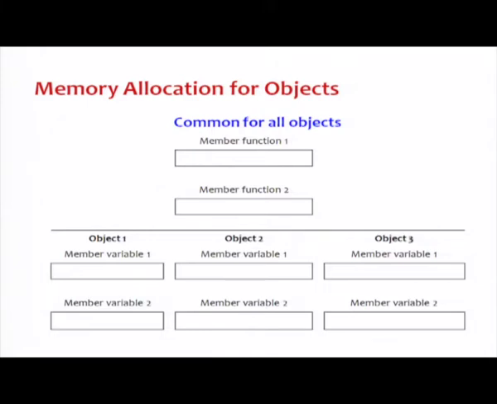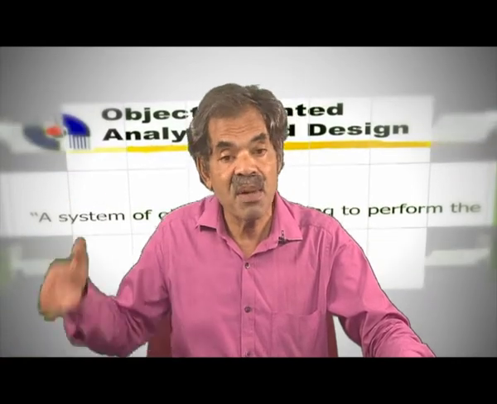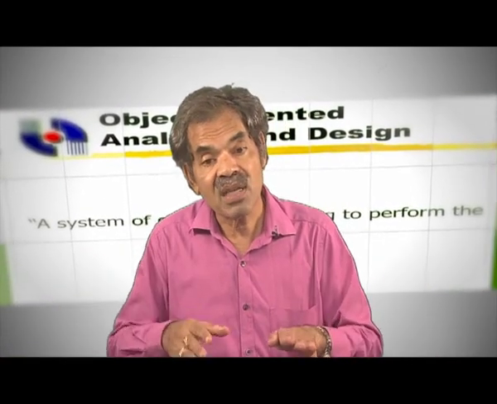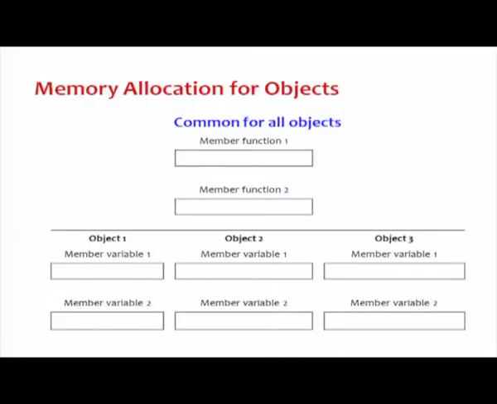Next comes the most important aspect, like we are talking about input data and storing in the memory. We can't do anything outside of it, it is still a stored program concept. We have to store all the input data, we have to get all the output data in the memory. So, we started talking about objects, how they are stored in the computer memory, how many variables are there. Every object is having two variables here. There is a member function, two functions, two variables.